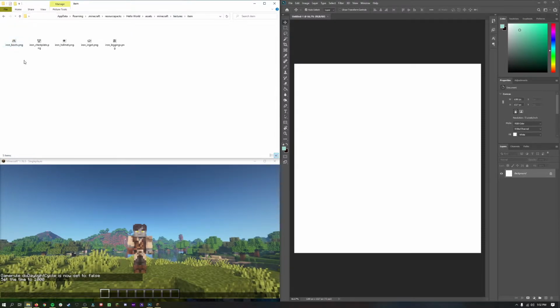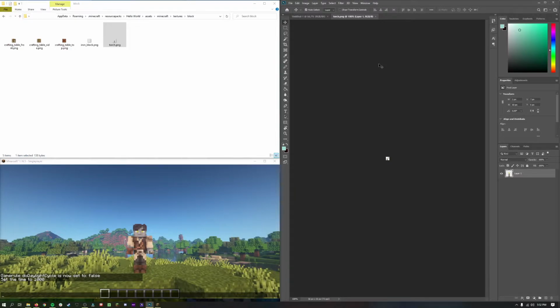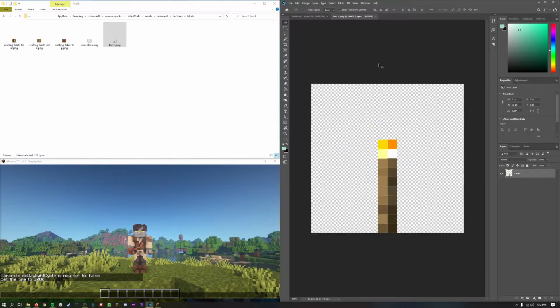All right, in the item folder, we've got the item textures we're going to be working on. So we're going to redo the iron texture, and we're going to redo the textures for the iron armor. And then in the models folder, you've got armor, and there's 2 layers for iron armor. And we're going to redo the iron armor textures as well. All right, at this point, all we need to do is get to work on the textures themselves. And I'll go ahead and open up the torch file in the image editor of my choice.